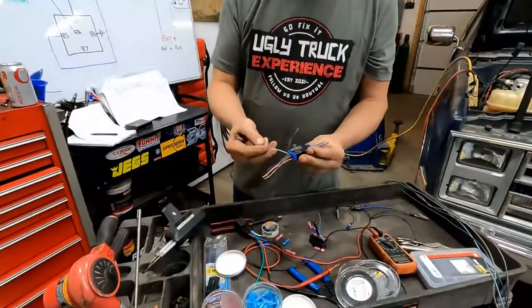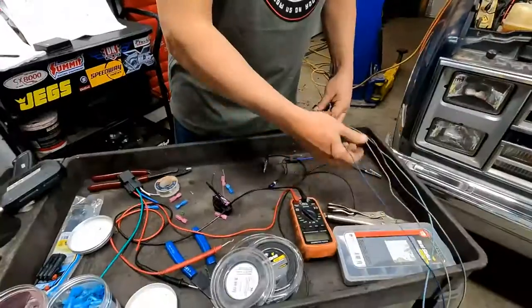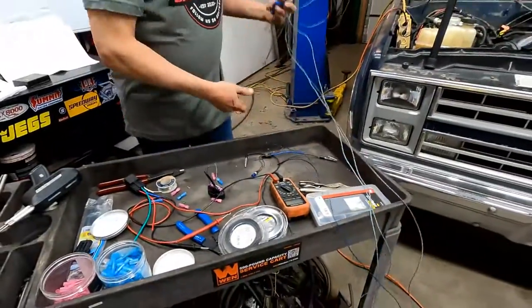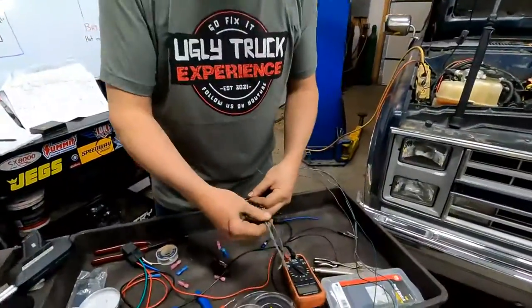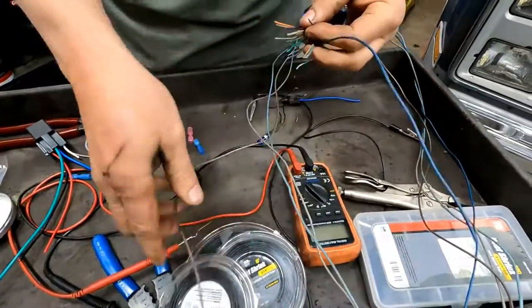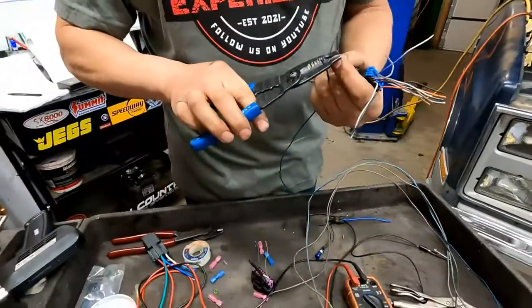We'll use this one. It's blue with a white stripe, but that's the closest I got to a dark blue, okay? I went through the wiring harness that I had off the truck, and I found, again, somewhat the same wires, okay? So it was not going to be as much fun if you can't watch me solder something. I know.